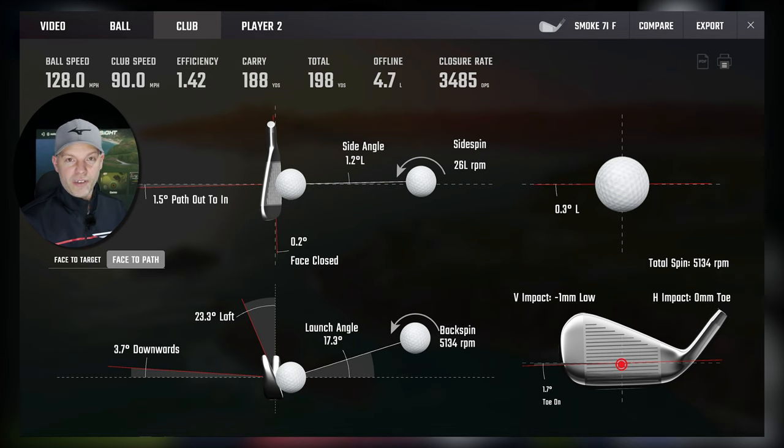Now, the great thing about having a fast face is obviously we've got 188 yards of carry, which is basically my 5-iron within reason. And the problem, though, now happens with a fast middle. Can they now make the outsides as fast as that middle, or at least try and get the drop off as small as possible? Because that middle of that golf club is possibly one of the fastest golf clubs I have ever tested. How they do not make this face explode every single time you hit it, it must be so thin, it's just crazy.